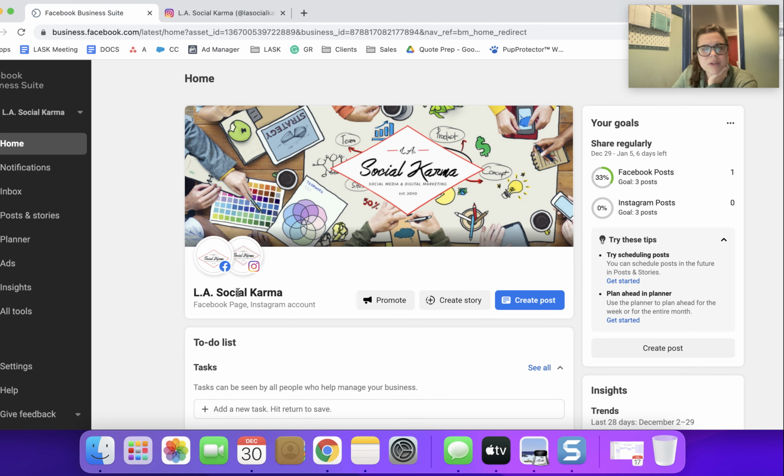So then here your business page will be displayed, and then the accounts you have attached. I'm not sure because I don't use WhatsApp on these business pages, but I would have guessed that if you had WhatsApp attached, it might also display here. Not for sure on that. Someone else will have to comment and let me know. So here, these are just quick access buttons.